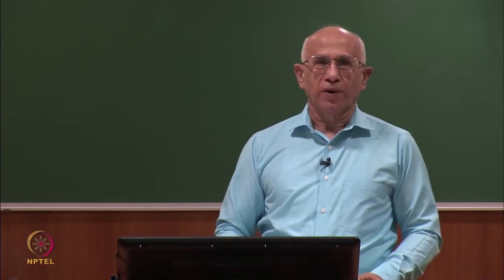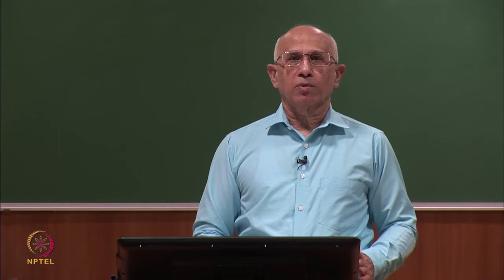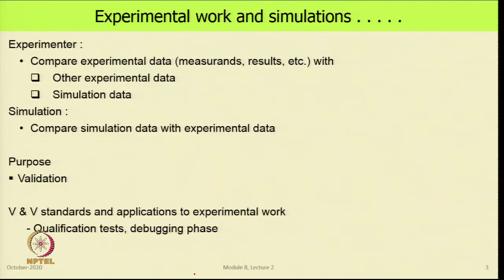In what we have done so far in this course, we have looked at completely what we do as an experimentalist. And after we have got our measurements and computed our results, some of the things that we do with this data is we compare our data with experimental data on a similar setup or slightly related setup, either from our own previous work or from others' work or from work reported in literature. This helps us benchmark our data and also gives us confidence that what we have done is of good quality and can be passed on.